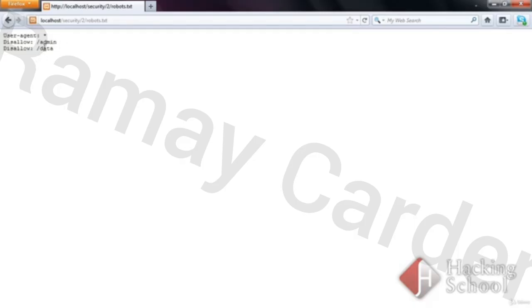As we can see, the file contains instructions specifying which directories and their contents should be ignored by web crawlers.